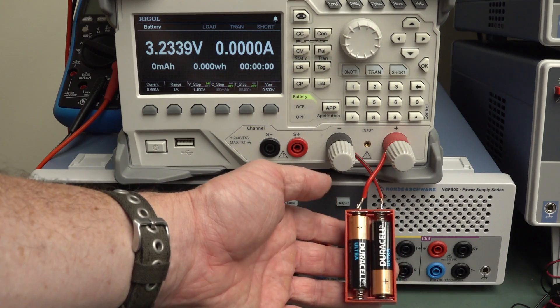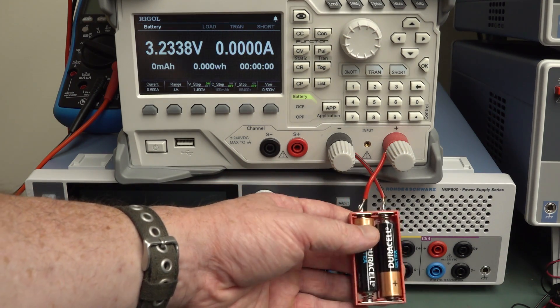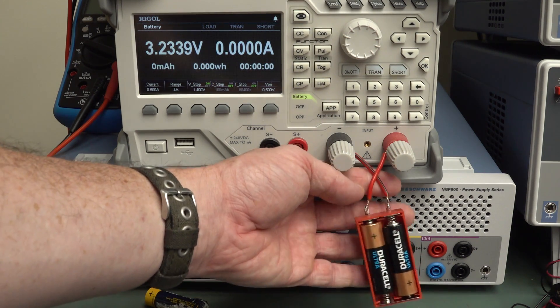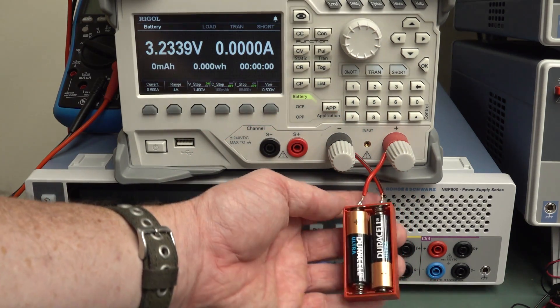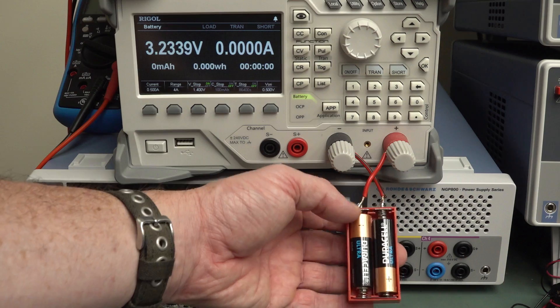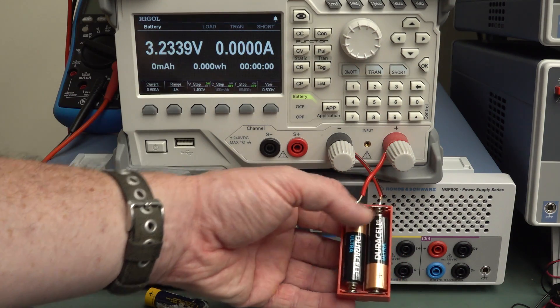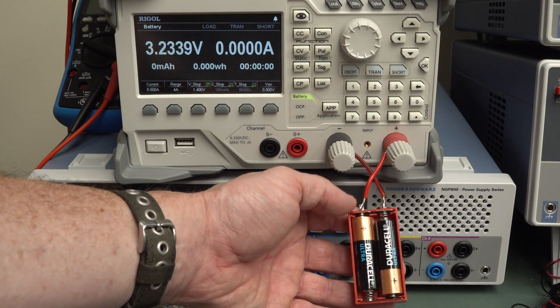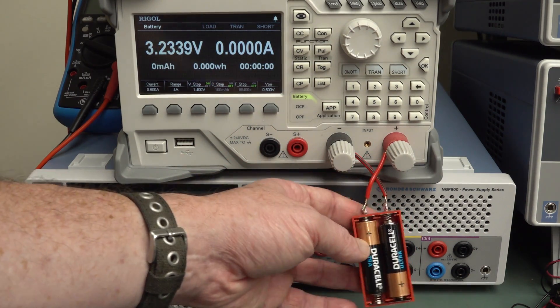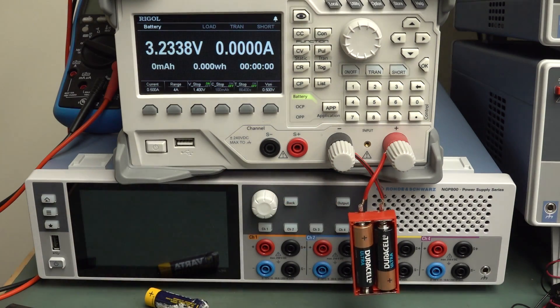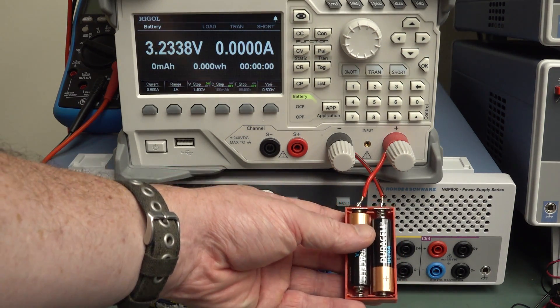But even with two in series that I'm going to do now, I've got a better battery holder this time. I've got thicker gauge wire going over. I'm still not going to bother to use the 4-terminal sense wires here, because with all the contacts and everything else, there's not a huge real advantage there to actually doing that. As long as you've got the thick gauge wire and keep it short, should be reasonable. But yeah, battery holders are terrific.